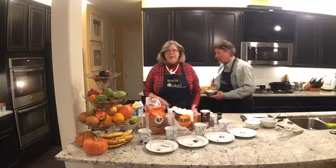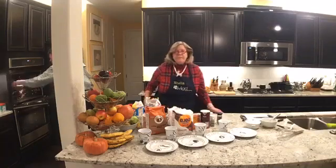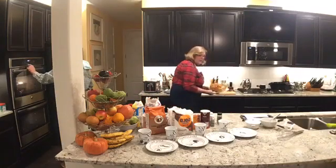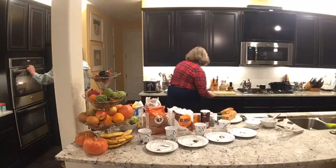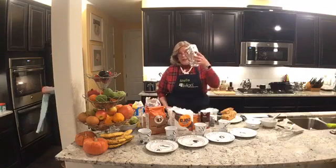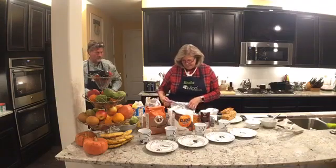Yes, put it in. And then we'll... an hour? What am I setting it for? Yes, you are setting it for an hour, pretty please. And then it'll come out and it will look like these. So we want to now share, we'll take it up and show you our 3 different breads. But this is what I baked yesterday, and this is what the pear poppy seed bread looks like baked.